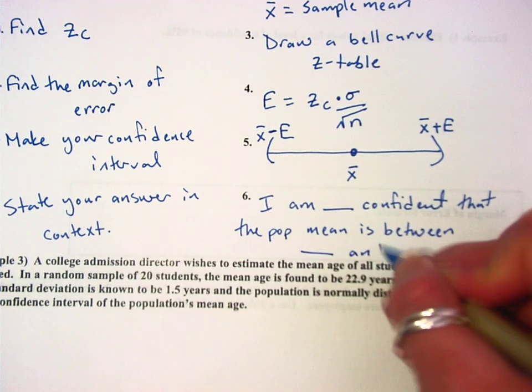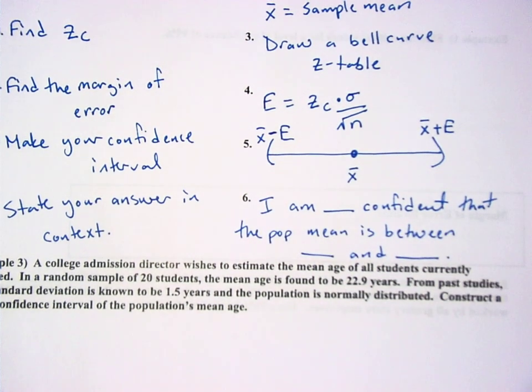blank and blank. And I know that you're thinking, but Ms. Nussbaum, why would we have to write that every time? Because on the AP test, in free response, there's almost always one hypothesis test question, and almost always one of these confidence intervals, and they always want it in context, and that's always part of the grade. So I'm just trying to train you to always do it, and that way on the AP test you'll do it.